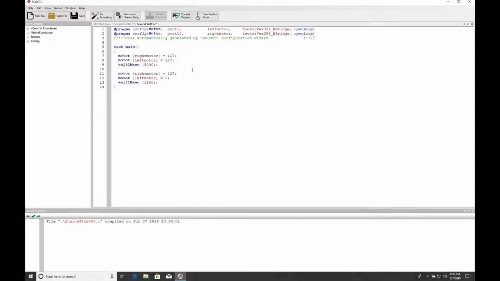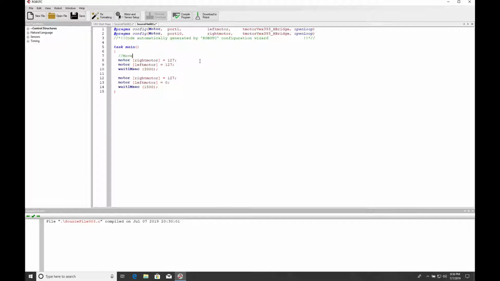Last, what I want to do is put in something called commenting. There are two ways to comment your code. The generation already did it automatically. If you look up here, you see how it's green. If anything is green, that means that the compiler or the computer doesn't read it. That's for you as the programmer. So there's two ways to do this. The first way, I'm going to put it right in here. I'm going to put backslash, backslash, and it already turned green.